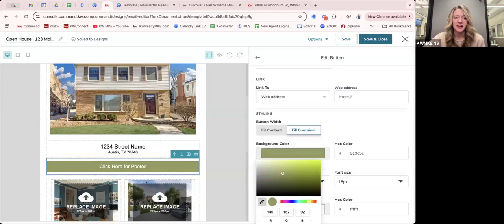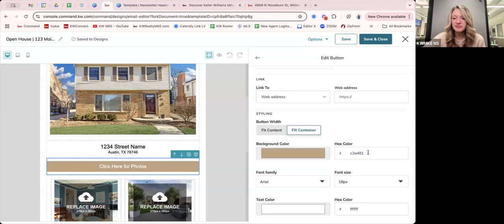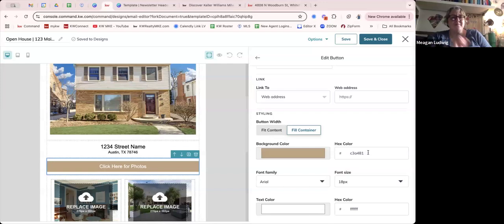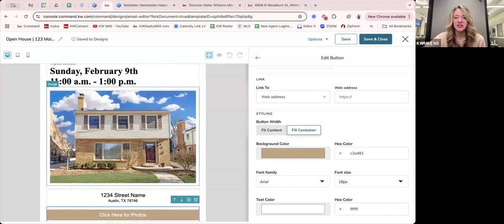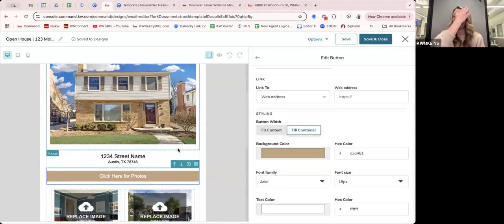I honestly don't love that green. But again, just an example of some of the things that you can do here. That's really cool, actually. I didn't know that's what the eyedropper was for. Yeah, it's super helpful. Even if I work in Canva a lot, sometimes I'll just have to go and you can see you can add the hex color here too, but this allows me literally just to pull it directly from an image I already have uploaded. That's nice. I don't have to go back and look up that hex color.